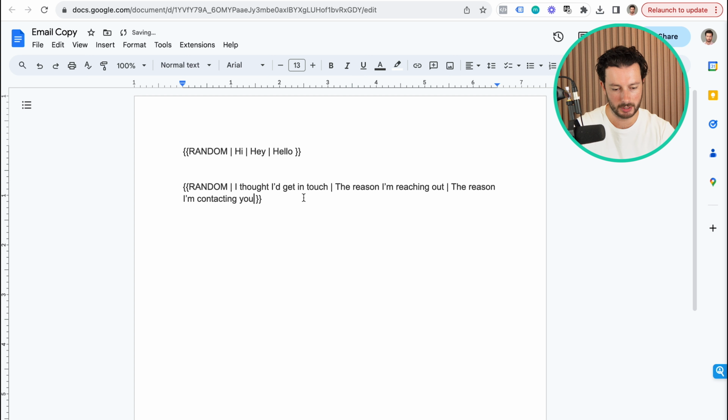Just small variations to what you're already saying is going to help keep the email service providers on their toes basically, and let them know that you're not sending out the same message over and over and over again, which over time is going to really damage the deliverability of your emails.